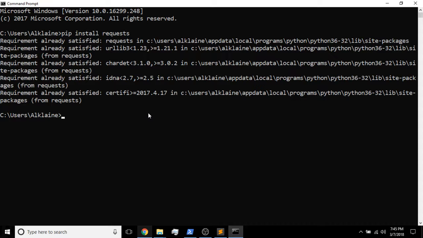We want to make sure we use the right version, because if you do it for Python 2, you're going to install requests, which is good, but then when you try and run it in a Python 3 environment, it's going to have no idea what's going on. It's okay if you install both. It's okay if you installed it for Python 2 and for Python 3. It just needs to be there for Python 3. Otherwise, it will cease to function.